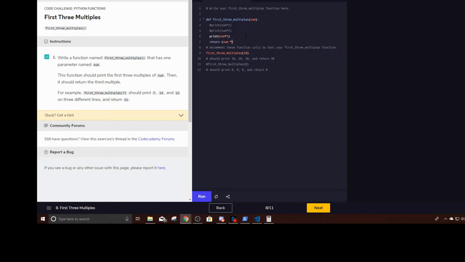Num times 3? Run. Huh? Okay. Oh, because I have print still turned on. This still would have had 2 lines though, right? Yeah. Right here, it should return.